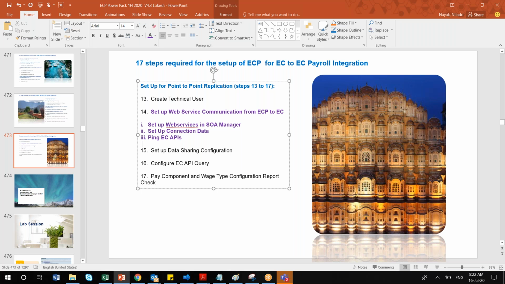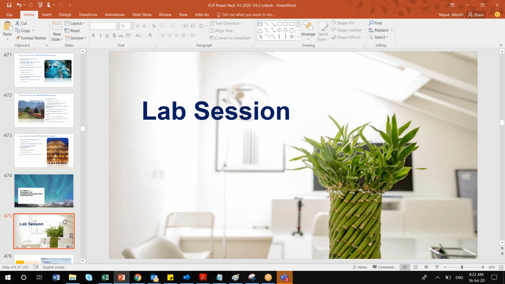P2P, right? We have gone through so many slides, so many steps, but this is a very basic P2P between EC and ECP. And again, this is my feedback: this should be at the very beginning of your slides. Maybe you can create your diagram by yourself if you are not finding it elsewhere, but this will open up a lot of ideas and good thoughts around P2P replication. Yes, got it.